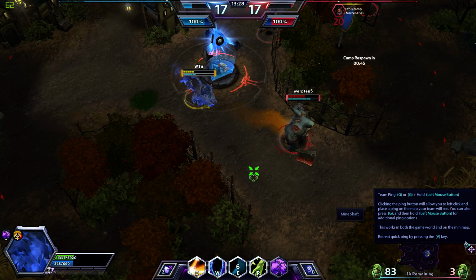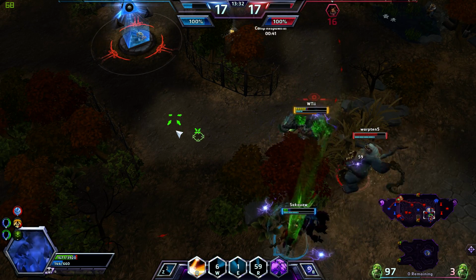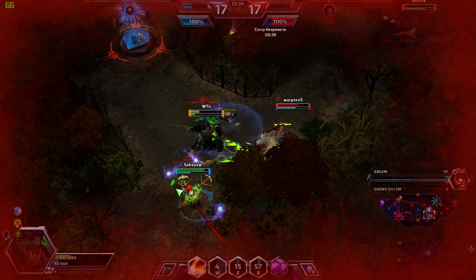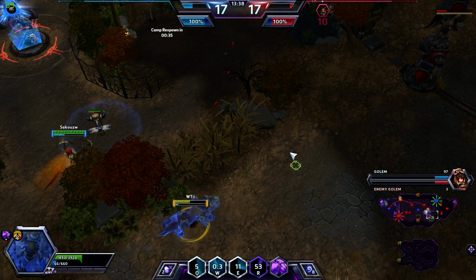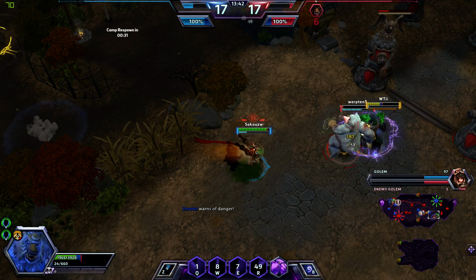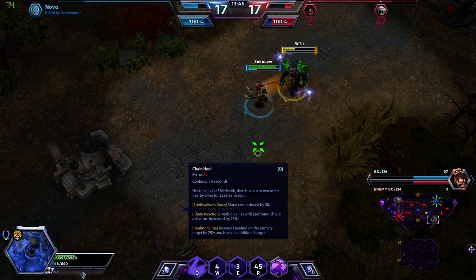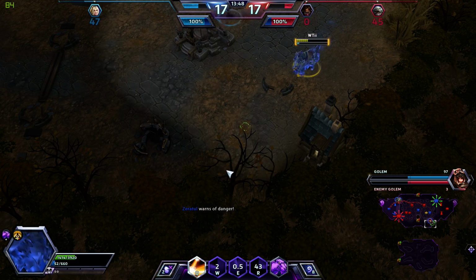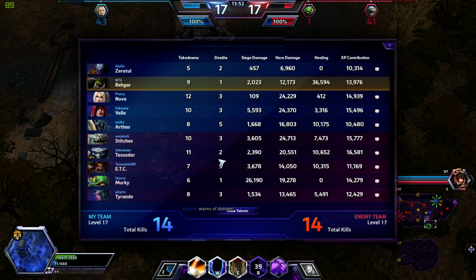Oh, there it is. He did it on her instead. That'll waste that at least. But I'm kind of out of mana. If I can get a block on Stitches whilst Fala does what Fala does best, DPS, that'll be nice. And it is nice. But what would be even nicer is getting back to base without dying at this point. I would really like that.